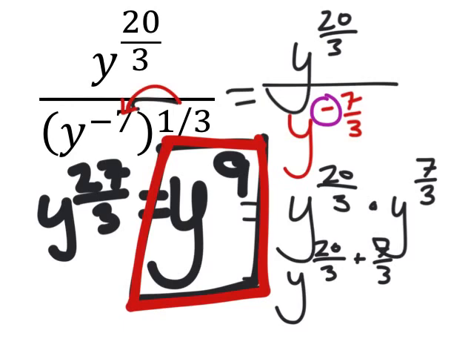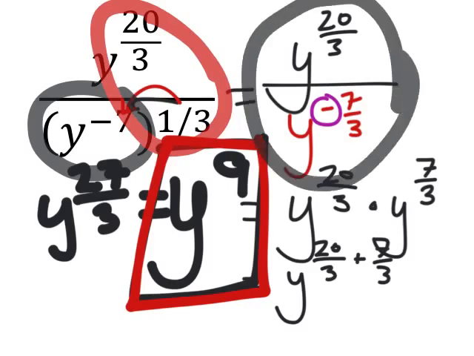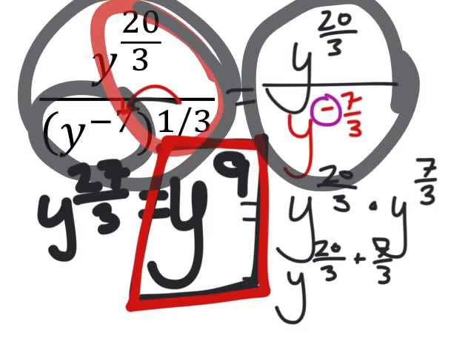Also, don't forget about this, because I remember seeing this on the homework. Some of you will reciprocate this y to the negative 7th right away, and then it causes a weird technique when we're combining these exponents, alright? So be careful with that. Notice the order that I did this in. I got rid of the parentheses first, which is kind of what we suggested during class. Get rid of those parentheses. Notice this looks a lot better than what we started with, okay? So get rid of those parentheses. Use your exponent rules in order to simplify after that.